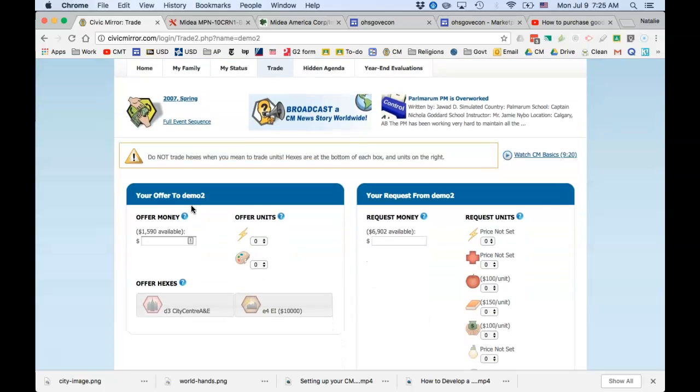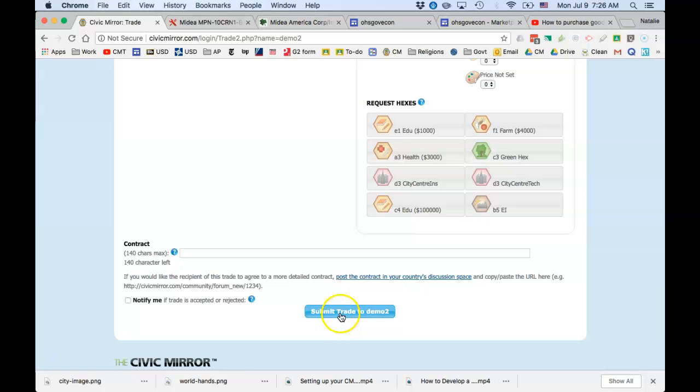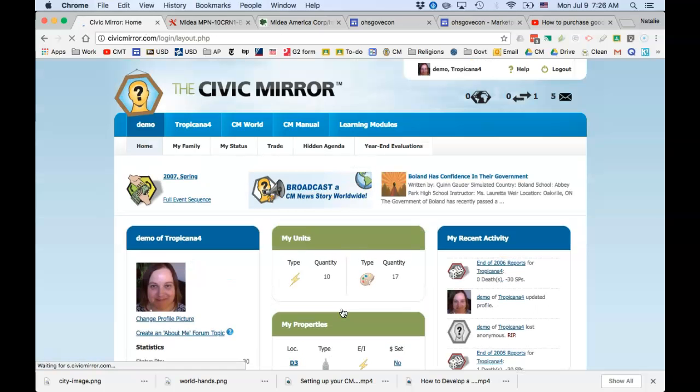And remember, at least at the beginning of the game, if somebody hasn't built a new farm, if you take more than 1 unit of food, you are basically causing a person in your country to starve to death because there's only enough for everyone to have 1 unit. So please keep that in mind when you're purchasing food. They've set their price at $100 a unit, so we're going to put 1 unit here. This is what we want, a unit of food. We're going to offer their asking price, which is $100. Now, you click on the Submit Trade to Demo button, right?